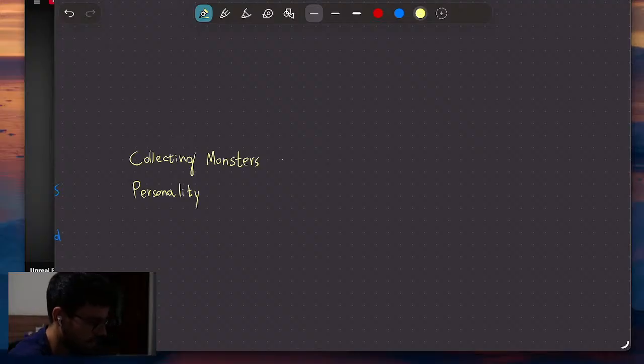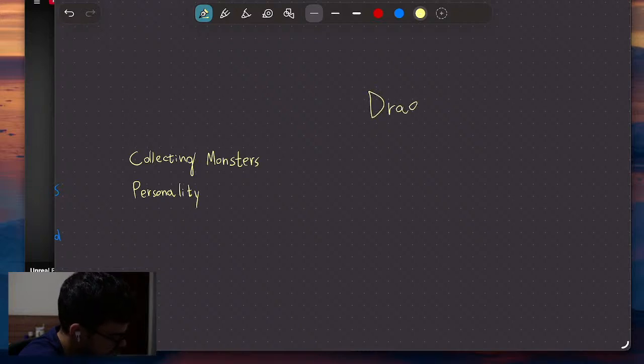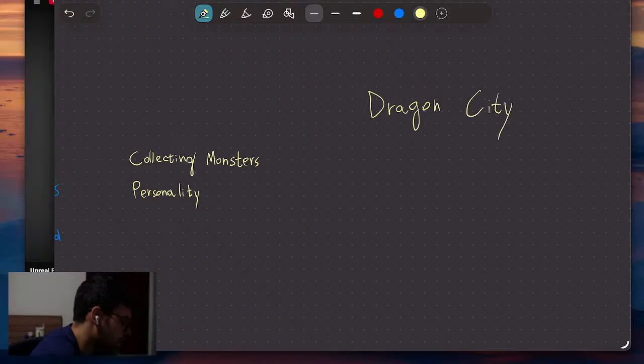You know, this concept reminds me of Dragon City. I don't know if someone still remembers this. It was a Facebook game. It was so nice to collect dragons and all the stuff. But even with Dragon City, I believe the gameplay loop is very limited, you know.